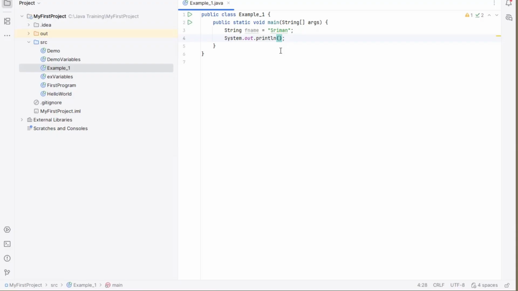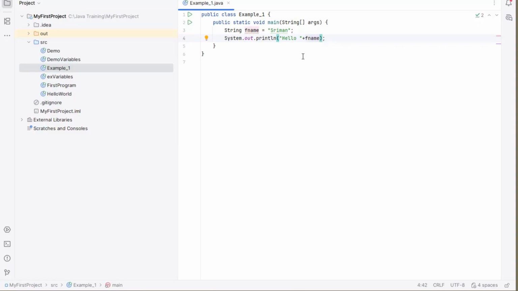Now you write hello in double quotes, hello, space, double quotes, and then after the double quotes, give a plus symbol. What is your variable for your name? fname, sir. Just write fname.